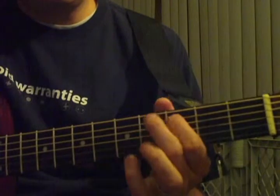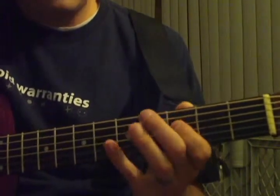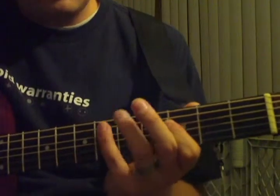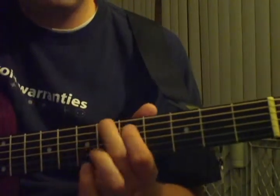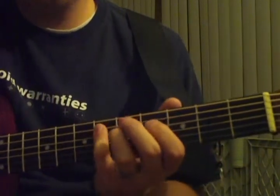So we start off on here, then we move one string down, and another string down, and then back up to the first one. And then the second part, we move just from this fret to this fret. And then back down. And that's pretty much all there is to it.